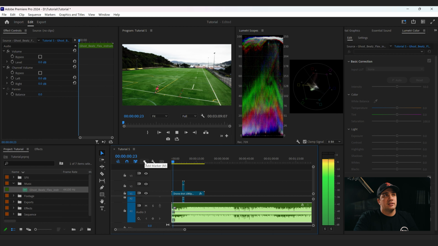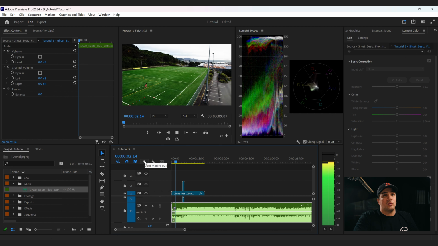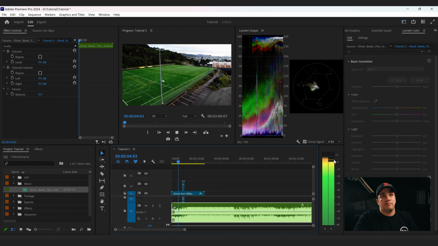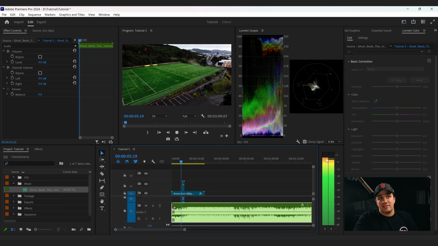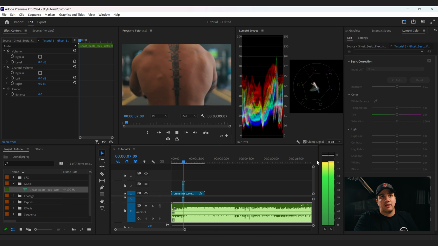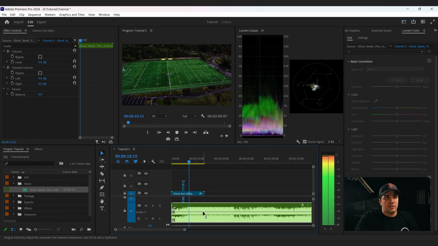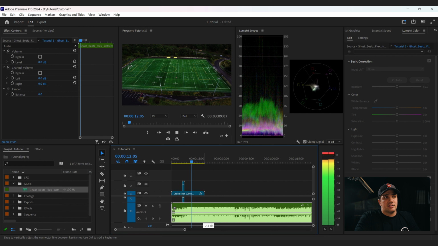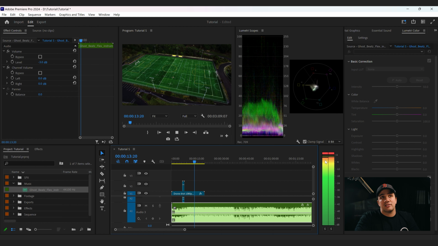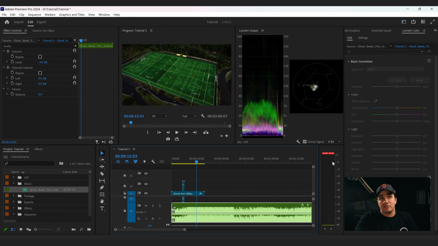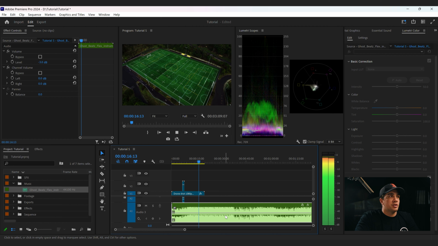Push play, and you'll notice that that is quite loud. 0 up here is clipping, so it's not too bad, but as soon as you see it go to red and start clipping, it's too loud. A quick way to fix it is to drag this down to say negative 3.6, so it's 3.6 less than what it usually would be.